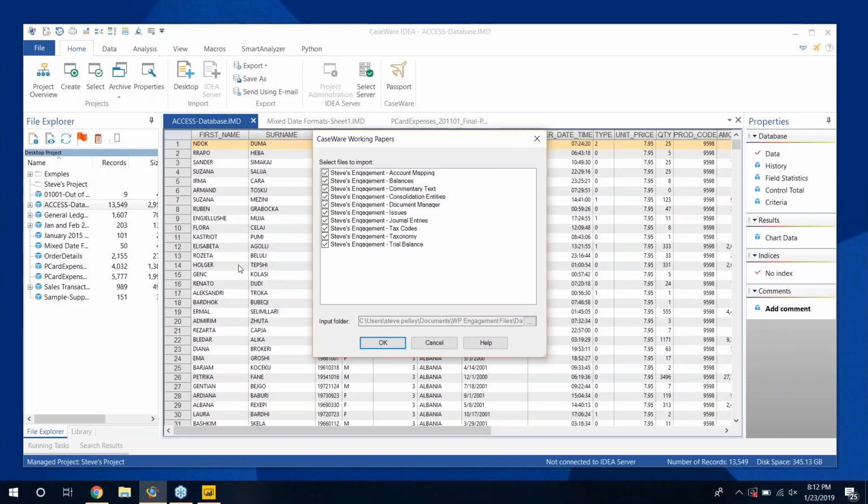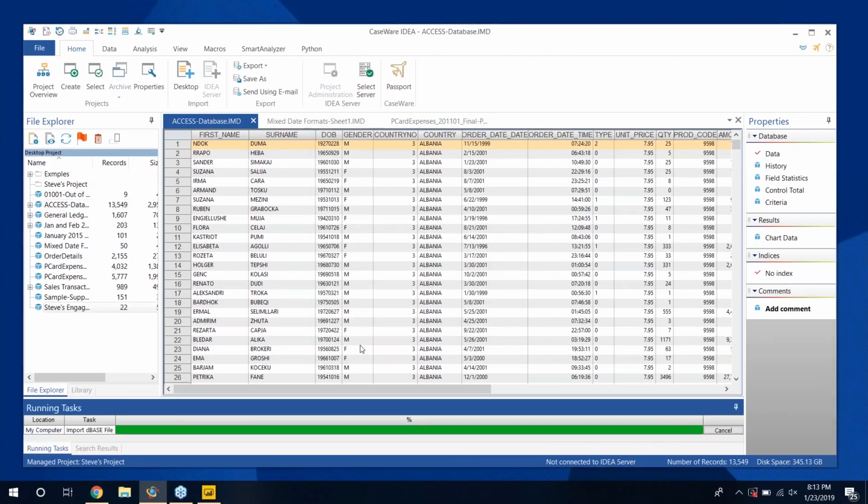Now, you may not want to bring in all of these. Maybe you don't have all of the information filled out in some of these databases, whatever the case may be, right? So you can simply select or deselect any ones that you wish, but they will all be selected by default, assuming that you do want to bring them in. And all I need to do is simply click OK.